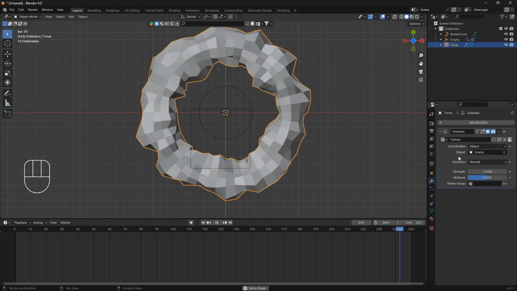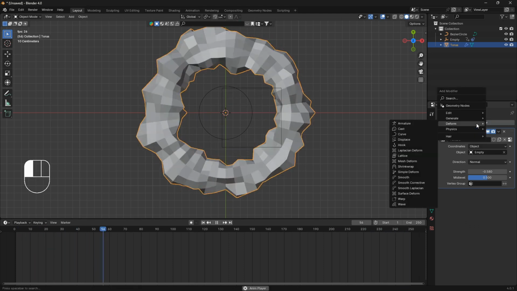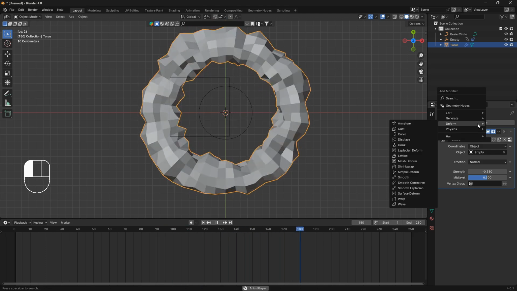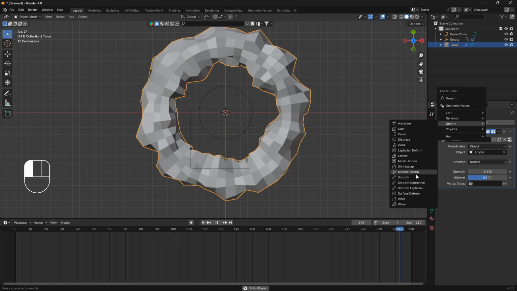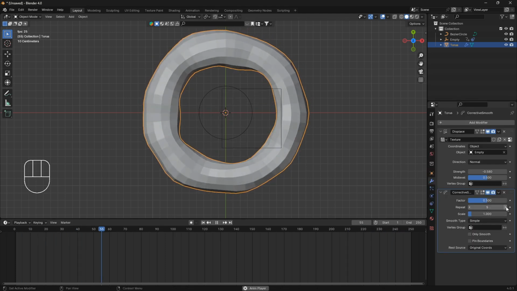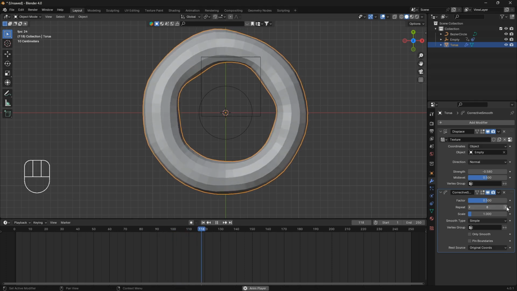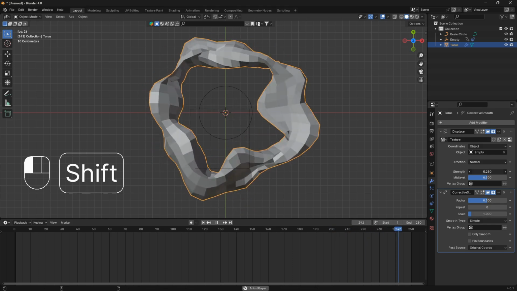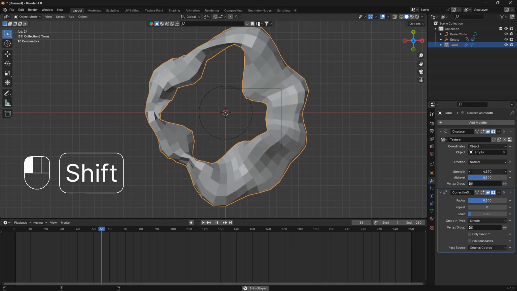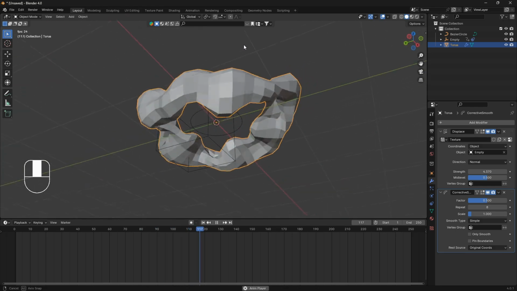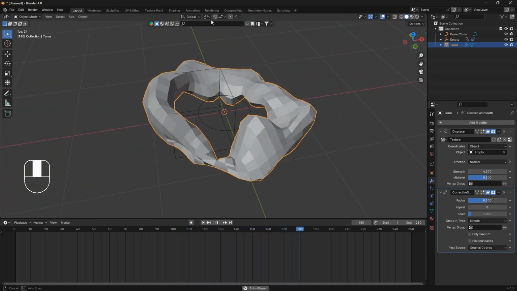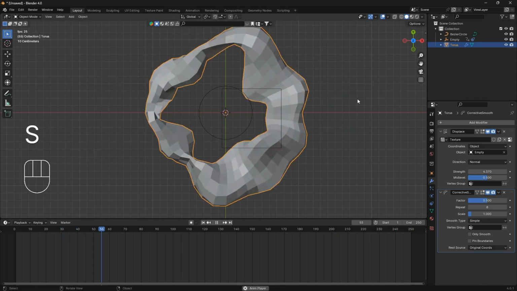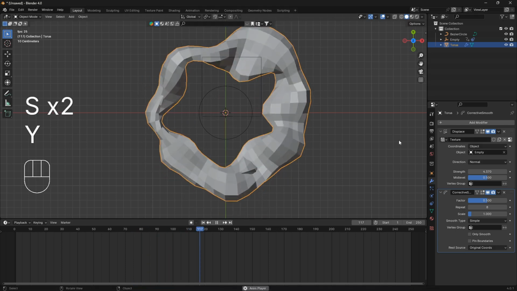Or even cooler, we can bring in another modifier. So let's first of all just make this a little bit more smooth. So we can go to deform and smooth corrective, and we can set this to 7 or 8. And now if we play around with strength, we're going to have this cool looking object that just continues to move in a nice loopy way. And you can just scale it like that, or scale it any way you want.